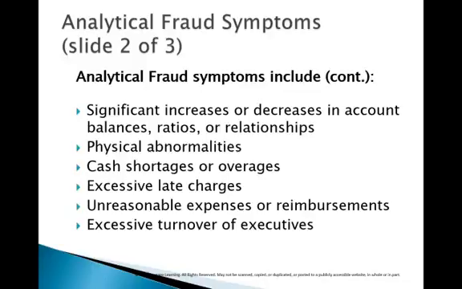Excessive late charges. So you're paying your bills late. Maybe employees are stealing cash and you're unable to pay your charges, and so you're constantly late. Unreasonable expenses or reimbursements. So employees are charging personal expenses, charging them off as business expenses, and you start to see an unreasonable amount of employee reimbursements, and that makes you suspicious that maybe employees are getting reimbursed for personal expenses.